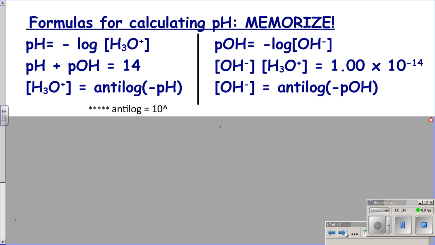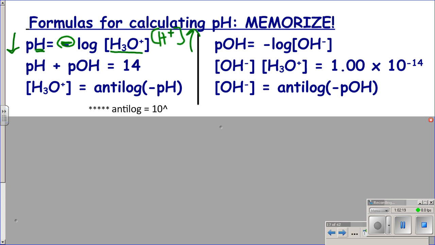So we talked about the inverse relationship. Now you can see why. A lot of these over here deal with pH, and a lot of these over here deal with pOH, but they can be used interchangeably. You can use them for lots of different reasons. So I'm just going to point out some tips here. You can write, listen, whatever you need to do. But your pH, your power of hydrogen, is only referring to your hydronium or H plus concentration. So as hydronium goes up, what do we say happened to pH? It went down, and that's simply because there's a negative right here. That negative, that's the inverse relationship.